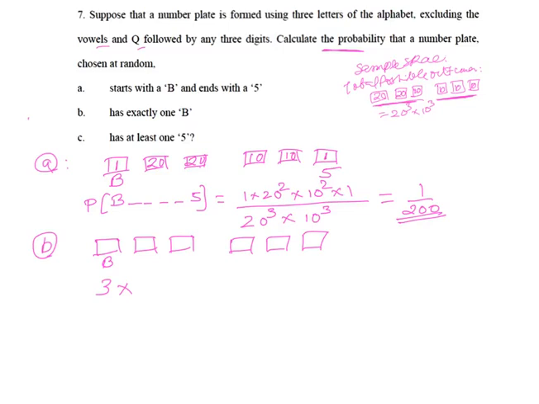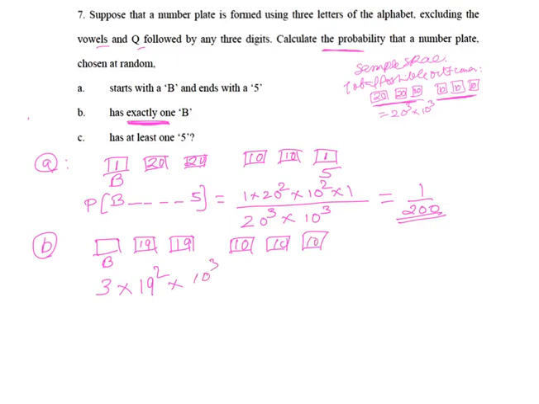Next, it is exactly 1, therefore the other letters cannot be B. If I choose the first one as my B, then I cannot choose B for the second one. Therefore the number of choices has been restricted to 19. But those can be repeated. That means BAA is possible, or BCC, or CBC, or DBD, or DDB is possible. So the choices here are restricted to 19 because it is exactly 1. So it is 3 times 19 squared. There are no restrictions on the numbers in question B.